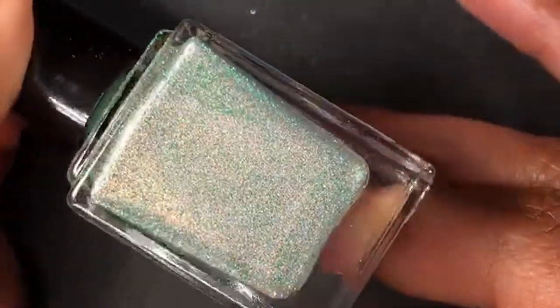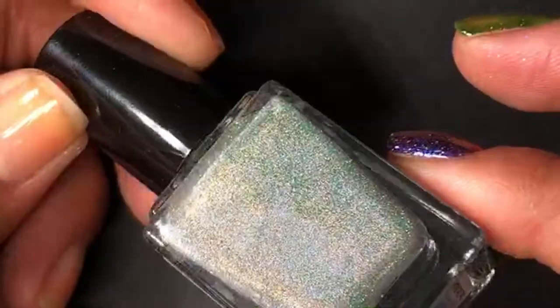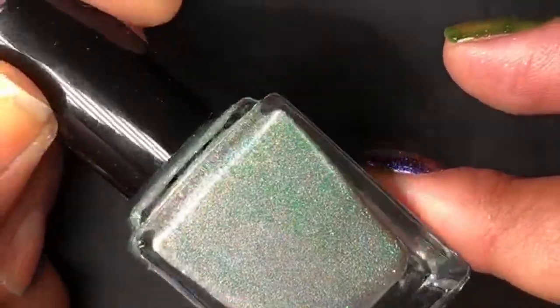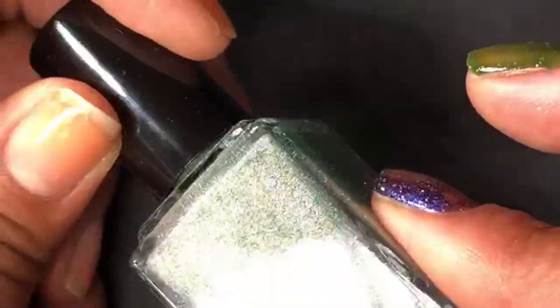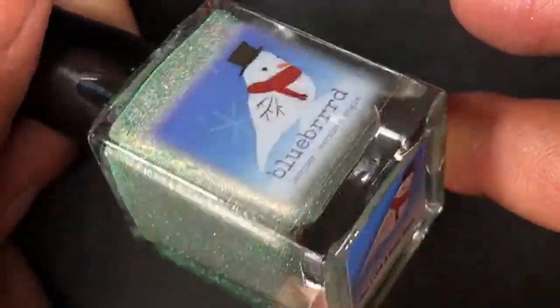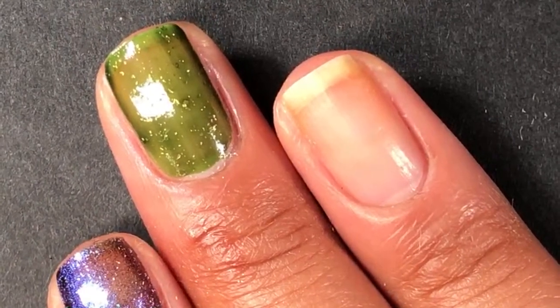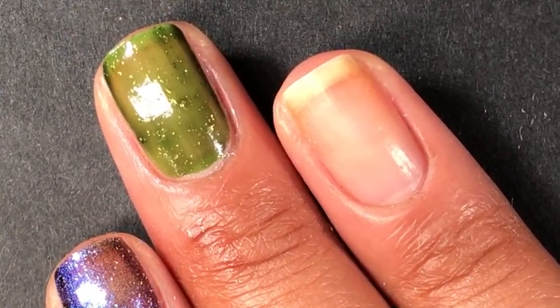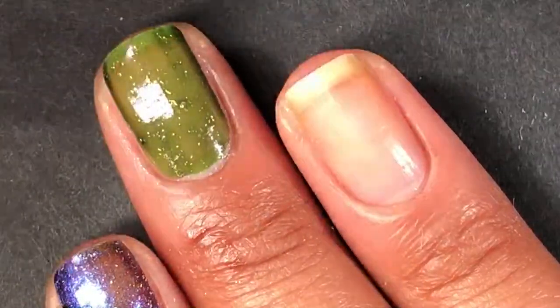I would say it is a really beautiful, seafoamy, minty green with holographic sparkle and shimmer that shifts gold to orange, or gold to copper, and I have nothing like it. Wow, that's crazy. Okay, we're gonna go ahead and put this on. I can't wait any longer. You green lovers are in luck, two in this year's box. Wow. I'm pretty sure this is flash reactive because it is too shiny.